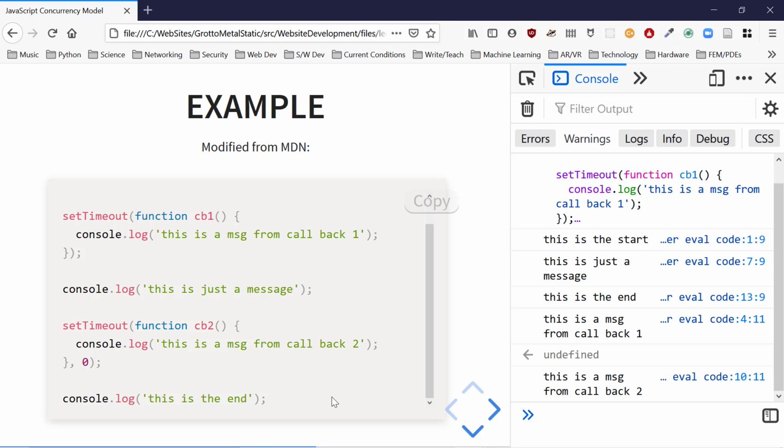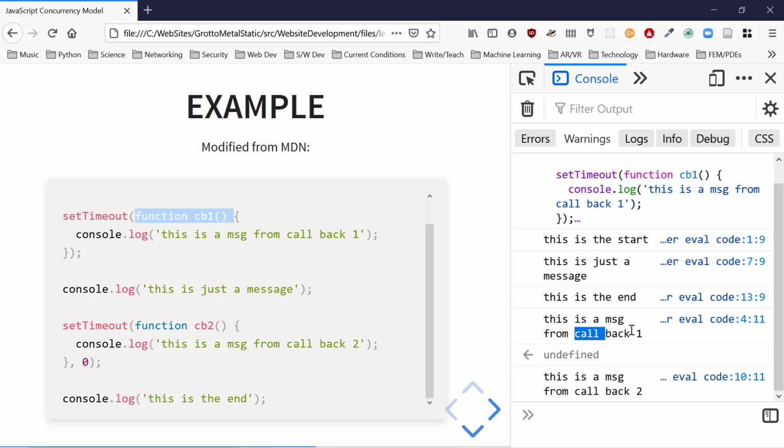We've run to completion. No other code. Oh, there is more stuff to be run. There's stuff sitting in the event queue. How do you know that, Professor? Because we put it there. Function callback 1. After we're done with all this code, the JavaScript runtime will take this first event off the queue, and that's when it runs callback 1.